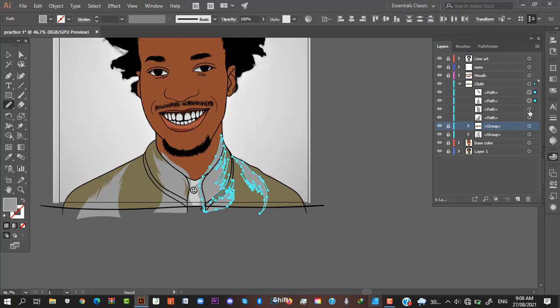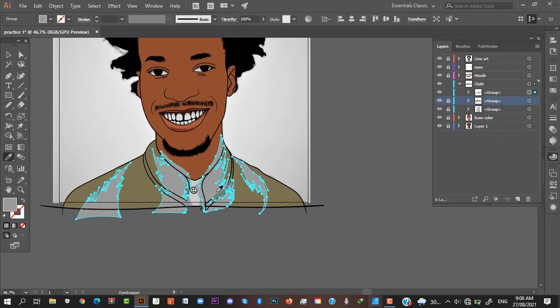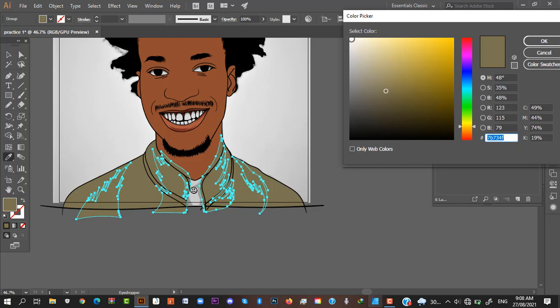So just select the shapes you made, group them, select the eyedropper with I on your keyboard, select your base color, and then just go down a little bit. Remember, I said if you're going to be selecting your colors, draw an imaginary line that runs from white to black through your base color. So it's going to go this way. So you have to select somewhere here. Don't go too far. Alright, select this.